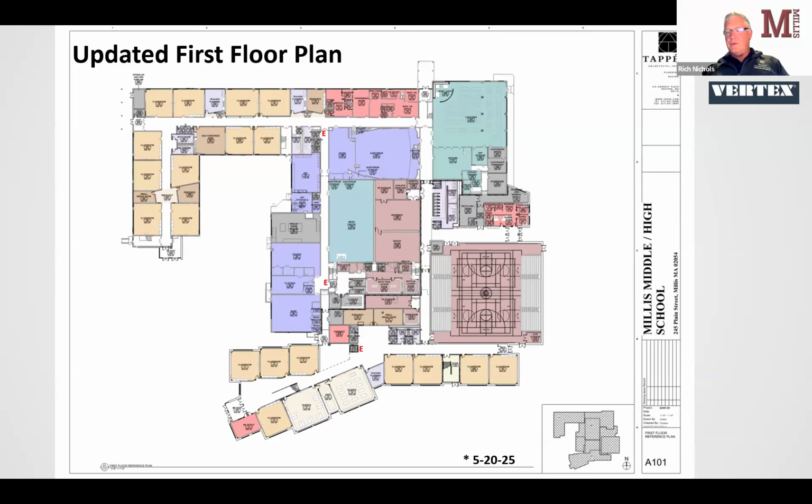And basically, Jeff, with that, we'd have to upgrade everything in the area that we're demolishing. We'd have to gut it: new roof, new systems, new classroom wall sizes. So you're putting a lot of work into a space where we won't be gaining the ability to do the swing space.